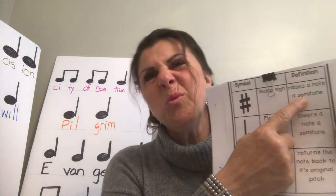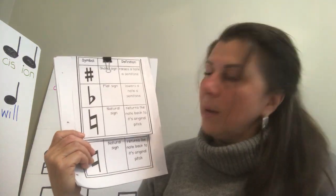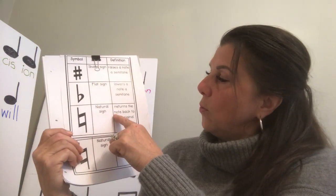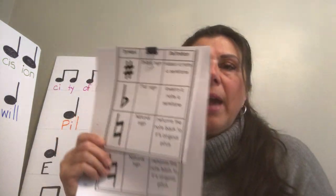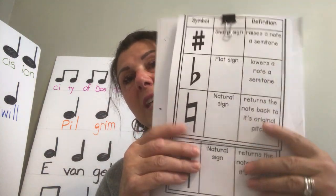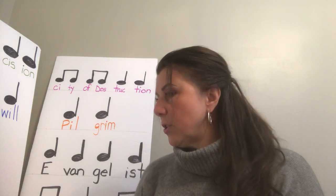It raises a note a semitone. Semitone is the fancy word for very next, right next door. Or the flat sign, which lowers a note a semitone, which is just the very next note. And the natural sign that returns the note back to its original pitch, original note. It's like the big eraser. Okay, so those are the things in written music that you would see often. So this is the sheet for that. All right, so that would be some of the work that you could work on this week.